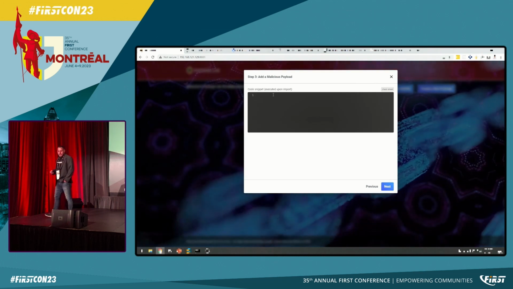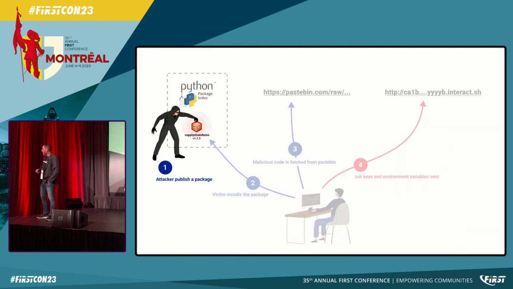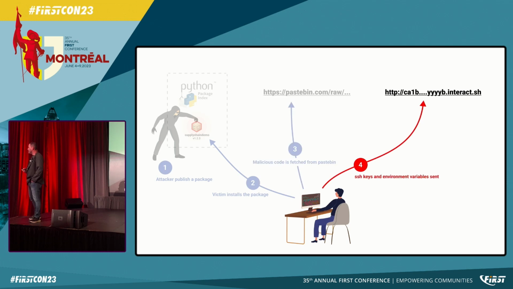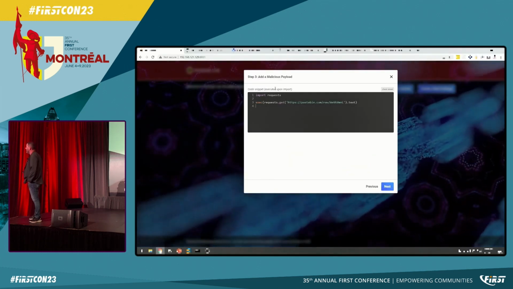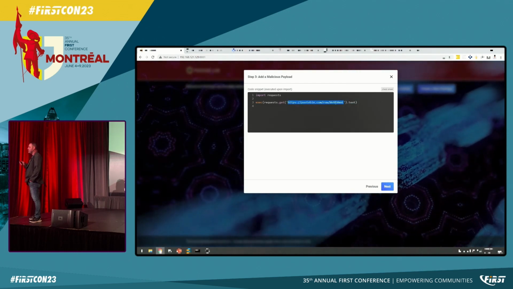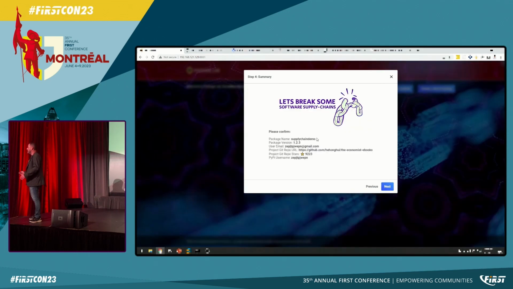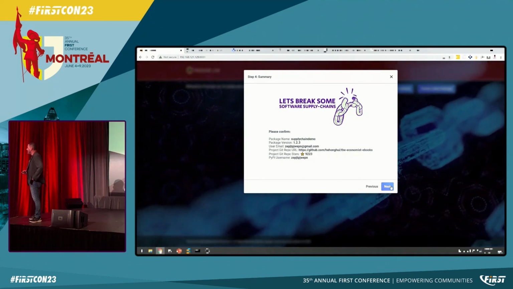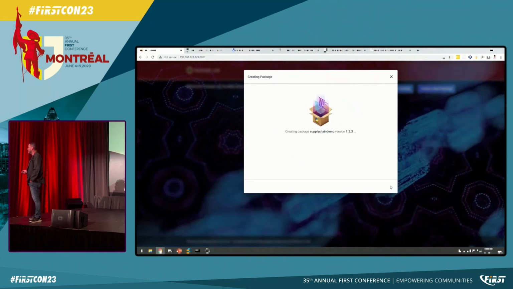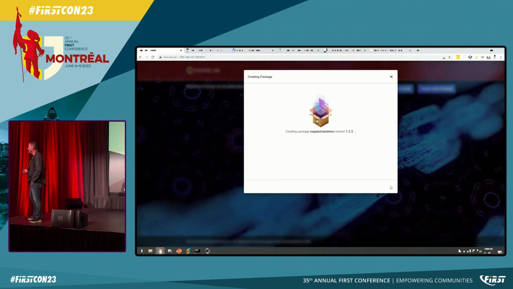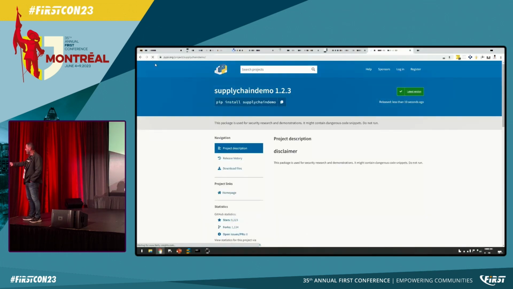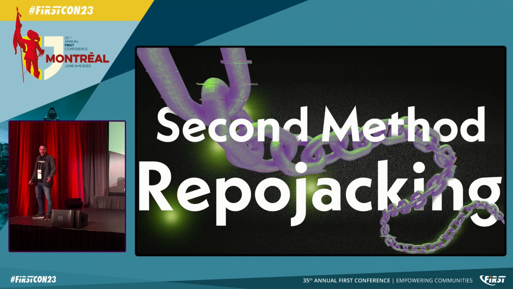Now is the part where I'm actually writing the malicious code, and after that, the code will be deployed. We're a bit short of time, so I'm just rushing it forward, but I will leave you the slides, guys. And then we have what we call a dynamic loader: go to Pastebin, read the code, execute the code. But in the end, a couple of minutes, and boom, can you see the stars? So the first way to do it is just star jacking, right? It's that easy. The other thing is repo jacking.